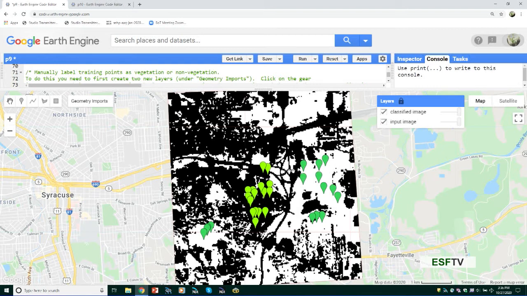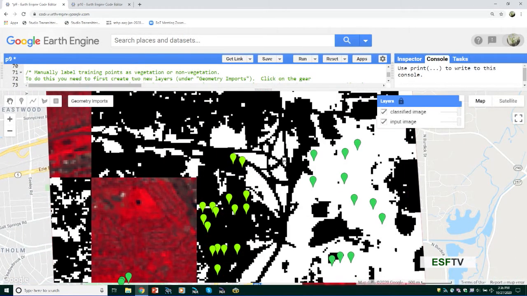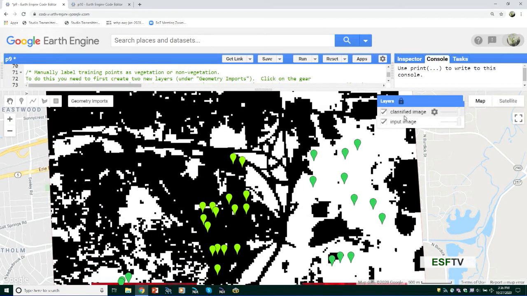If we zoom into an area, I'm going to show you quickly an example of what this looks like. When we focus on this spider web looking structure there, this obviously shows us the structure of the roads here.